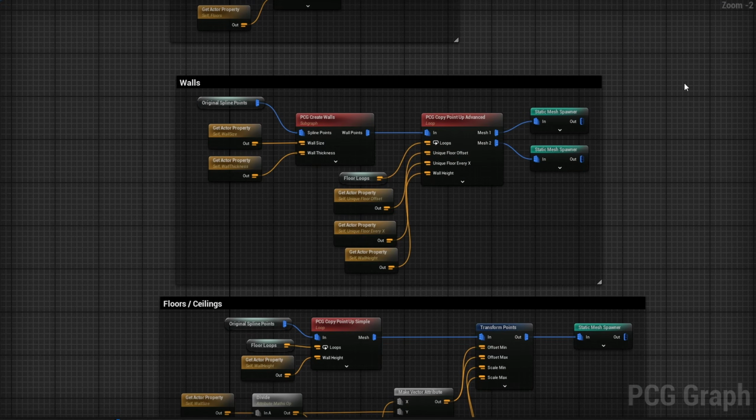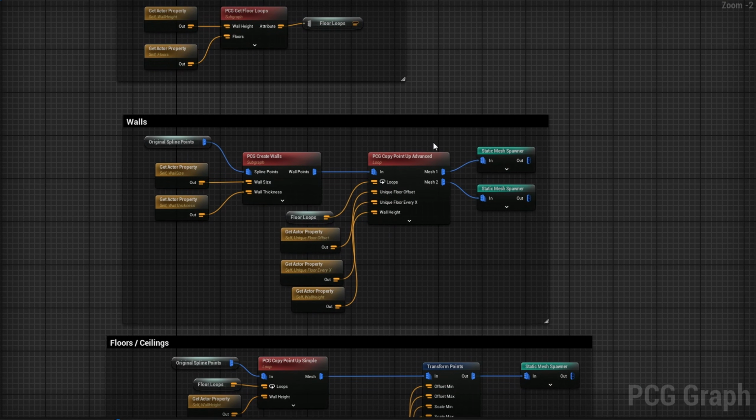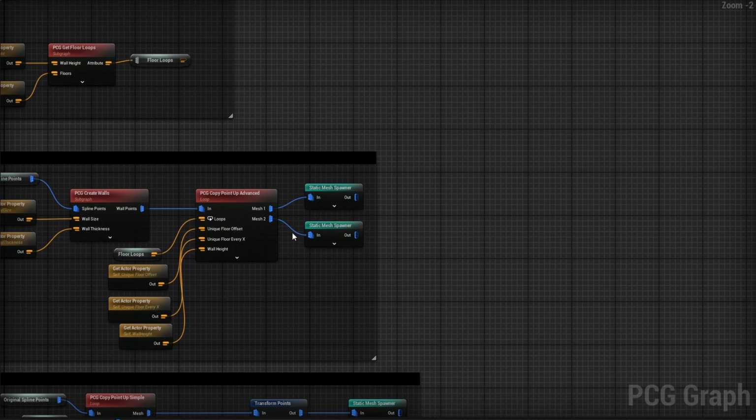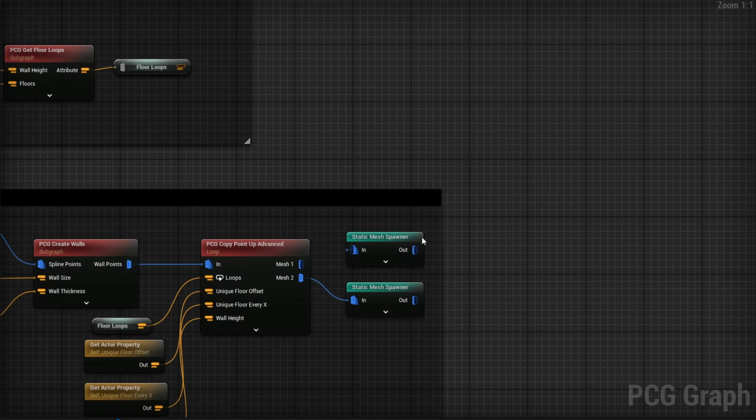So we'll start with the walls. Basically, we need to get the information from our actual data asset and then populate everything else inside of it. So we'll start with this mesh 1. If you're worried about, oh no, I don't have everything else here, is this going to be okay? Yeah, you could absolutely use this for your own setup with the data assets and everything. Don't worry. You just need to incorporate this part within your own system, and it's all going to be just fine. So for the time being, I'll go ahead and detach the static mesh spawner.